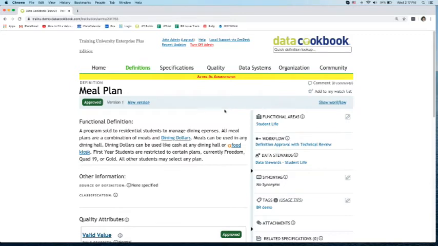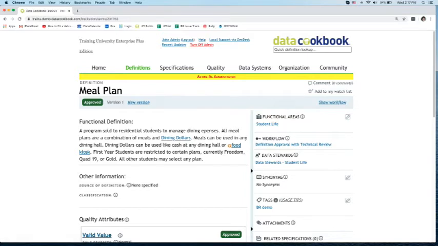Missing definition is the iData word for a placeholder for a definition that you haven't created yet. So as you write the definition for meal plan, you realize you also would like to define food kiosk, but you don't want to take the time right now to write that definition. So you drop a placeholder or a pin here with this yellow plus sign, and that'll create a placeholder for that, and you can return to it later.